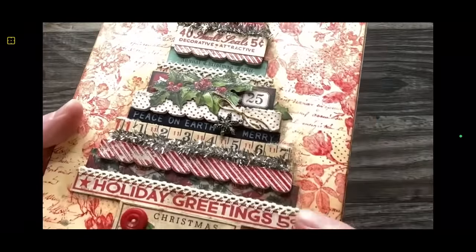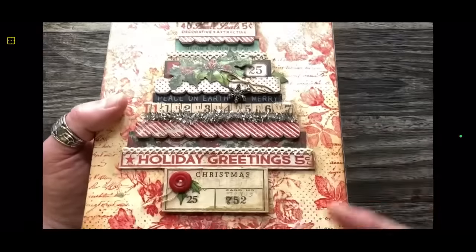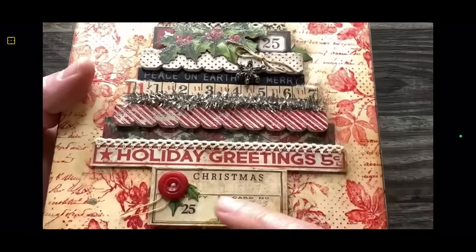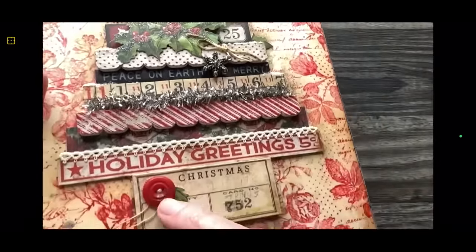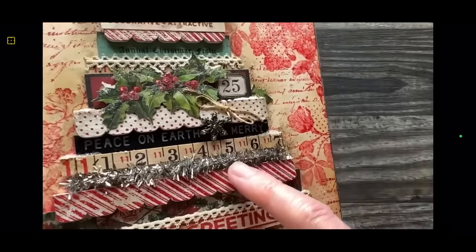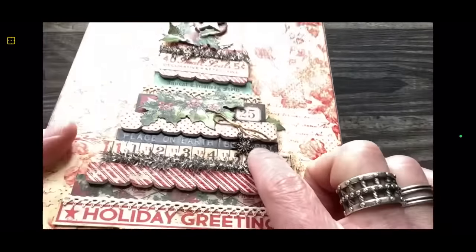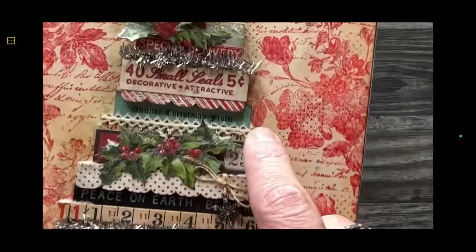That to me is the magic of how Paula works with all the different substrates and ideology, that it could be paper, it could be layers, it could be backdrops, it could be baseboards, it could be et cetera. But then all just the little details. There's a little lace there, a little button. I love the little button. I love that. See the tinsel? It is good, right? Even if you trim it down, because this is a little trimmed down, you can give it a little haircut. I like that little adornment, that snowflake, the layers with a little bit of glitter.